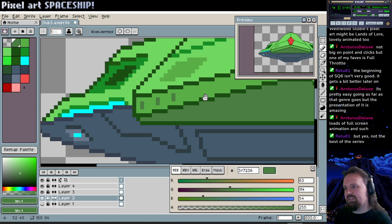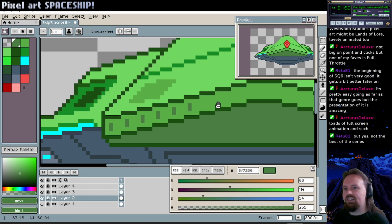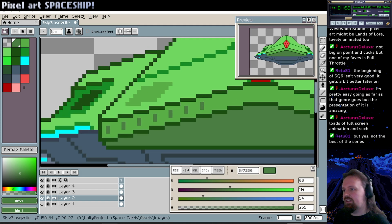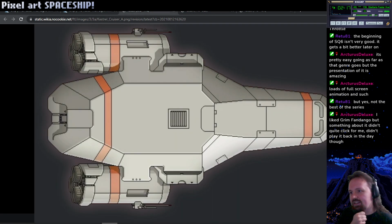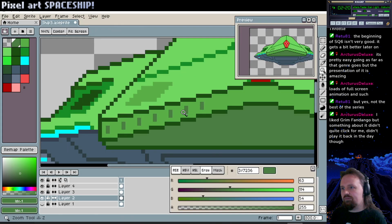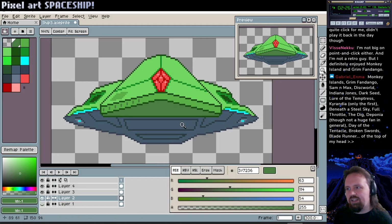Let's just try adding some details like this and see if that does any good. I could be going too far with details. This could be just enough, because if we look at this, it's quite sparse, really. There's lots of areas of empty space, shading, of course, and then we have little clusters of high detail. Obviously, this is a much higher resolution as well, so I think it would be fair to get away with just leaving it as is. What do we think? Do we think this needs a lot more detail, or do you think we've pretty much got it down?